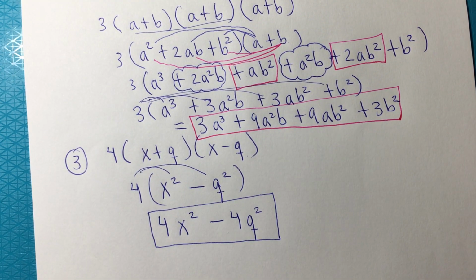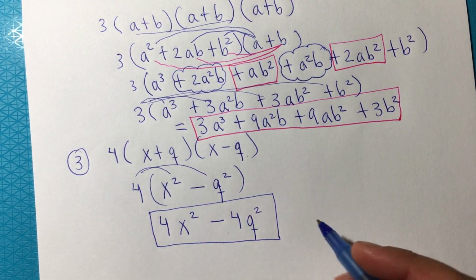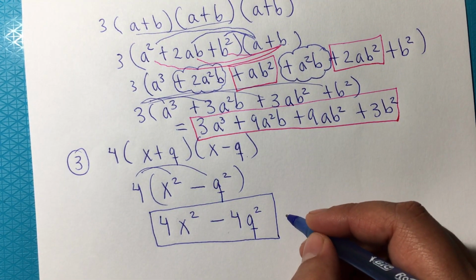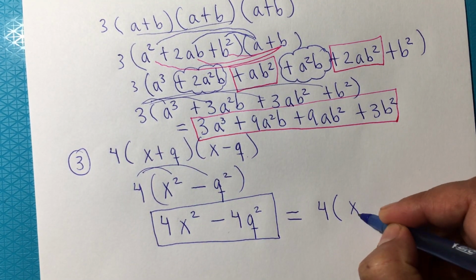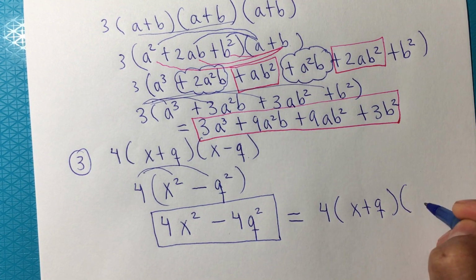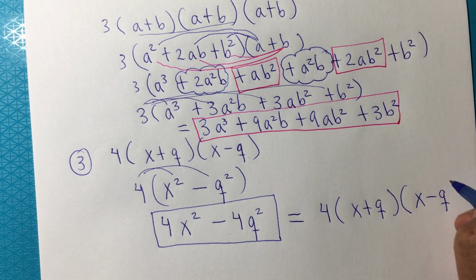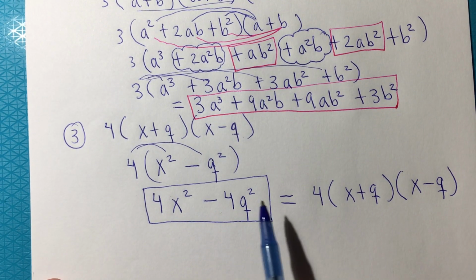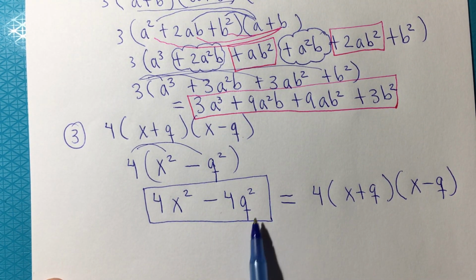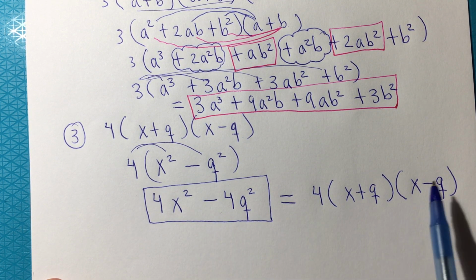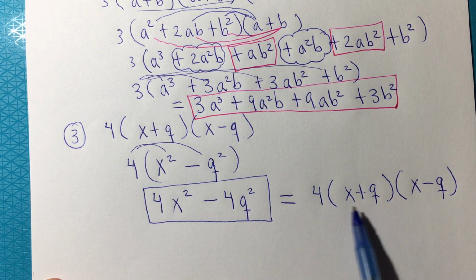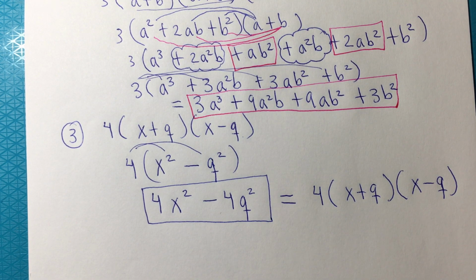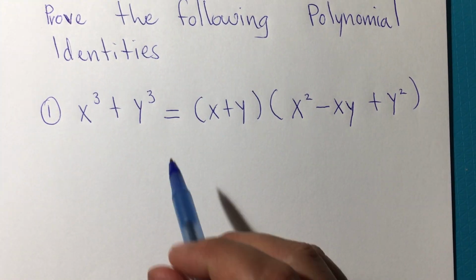And so for each one of these, what it's saying is that we can create an identity by putting this equals whatever they gave us. An identity is something that we put an equal sign in the middle of and we know that they're equal to each other. To prove that an identity is true, we can just simplify one of the sides, and then if they're equal at the end, that means that they form an identity. And when they give it to us, that's how it is.